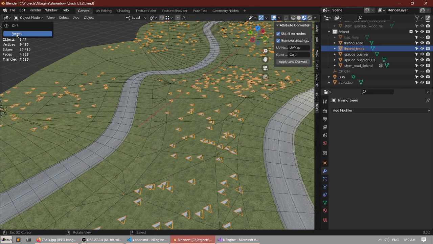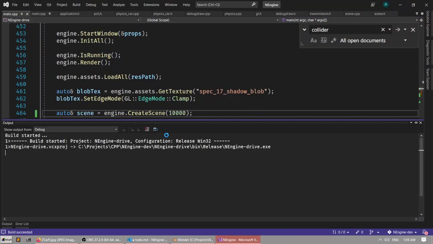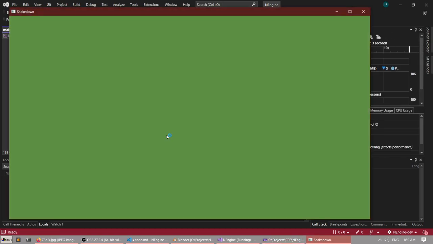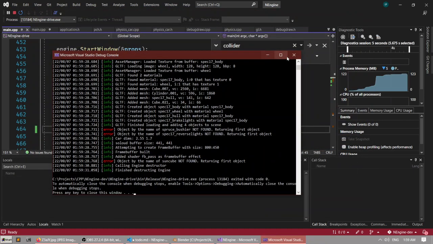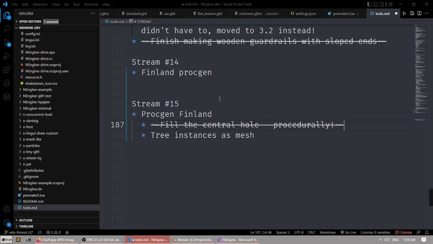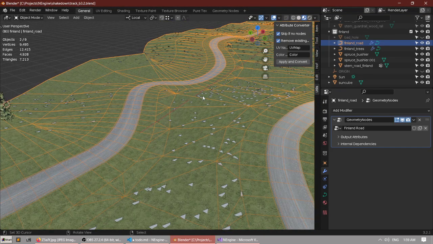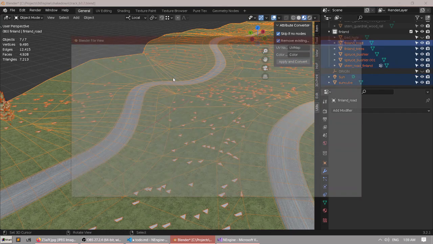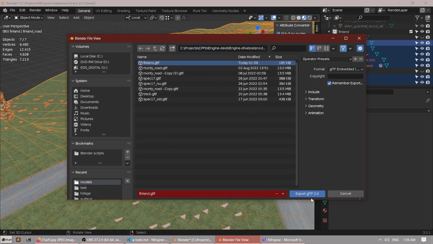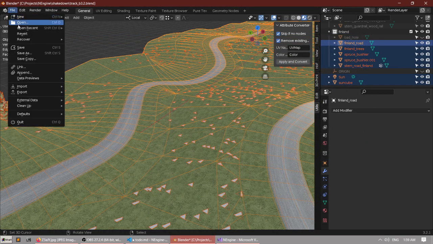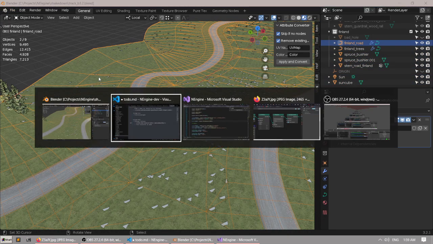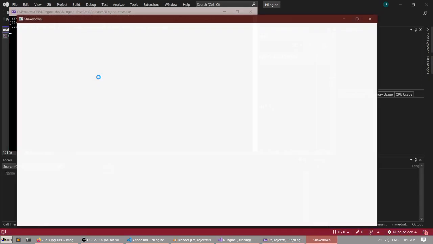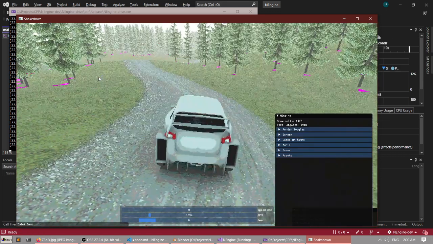Export, revert. Oh! Did I forget to select everything? Possibly. Yep, I did.